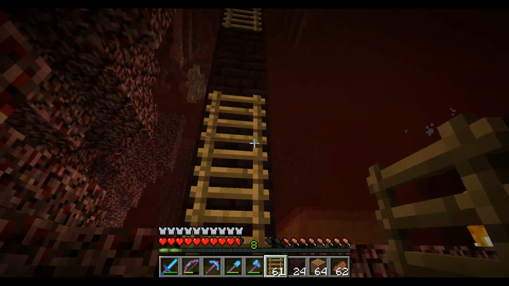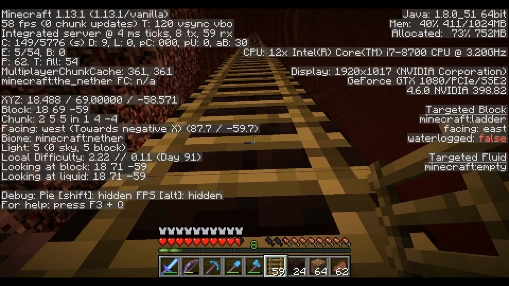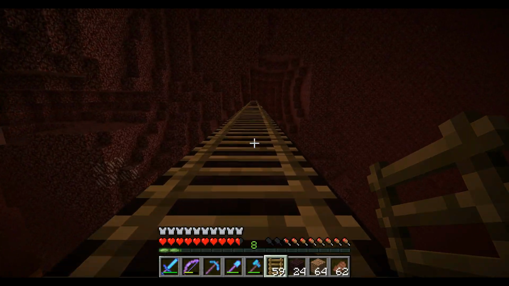Right. Whew. Right, what level are we at here? We are at Y level 69, so we're going to need quite a bit to be able to get up onto the roof. Right, okay, well, we'll see how far we can get anyway. And, yeah, if I need more ladders. Anyway, I shall see you once we get up there.